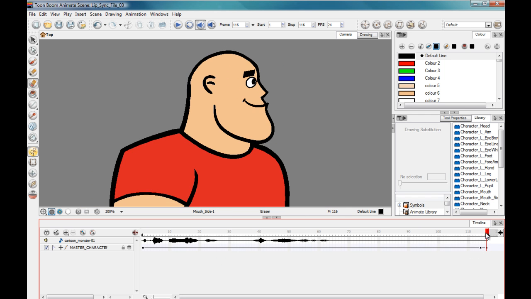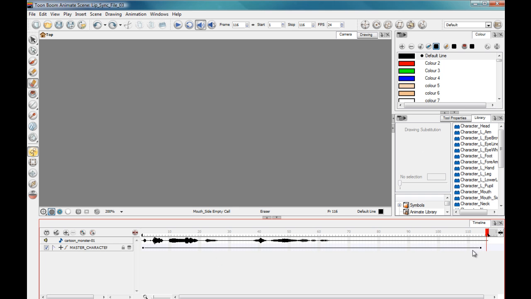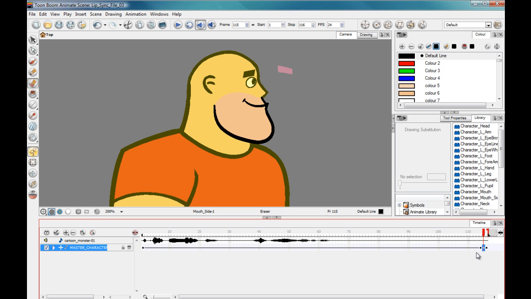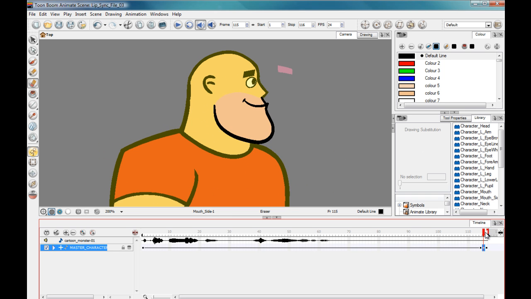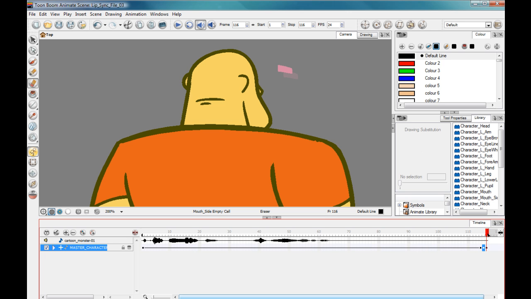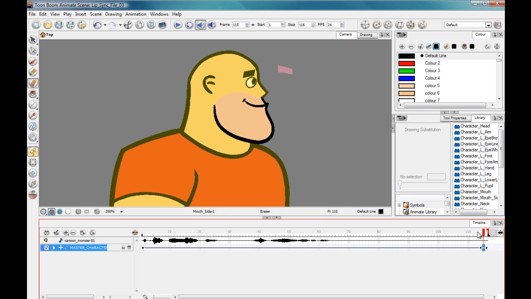which is now going to paste in, let's go there, try again, Control V, which is going to paste in those 2 views. The reason I've pasted them in at the end is because we're going to have the character turn mid-sentence, so it was just easier to move the other views to the end, and then what we can do is halfway through this sentence we can scooch the side view across, and then we can work on having him talking and turning mid-sentence. So that's the reason why I put those at the end.